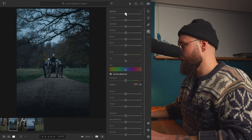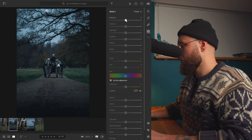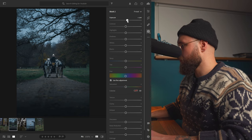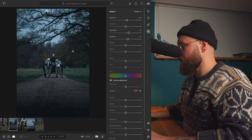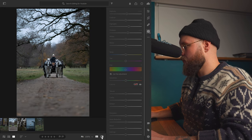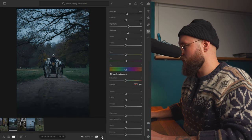Now what we can do, we can drag the exposure up just a little bit. Oh, let me select the mask again. Drag the exposure up a little bit, not too much though, because you can quickly overdo it. But maybe somewhere around here. Also bring the shadows a little bit up and the highlights. Not too much. See, this is looking very nice already. Before and after.